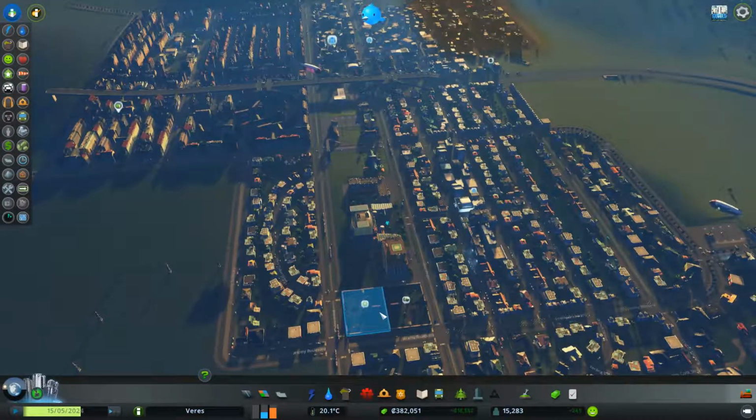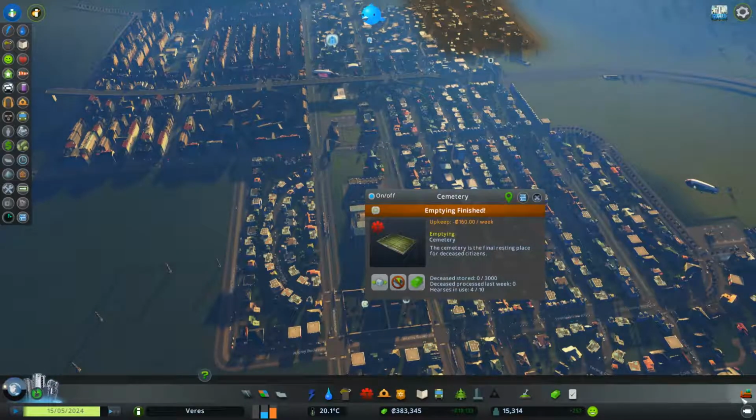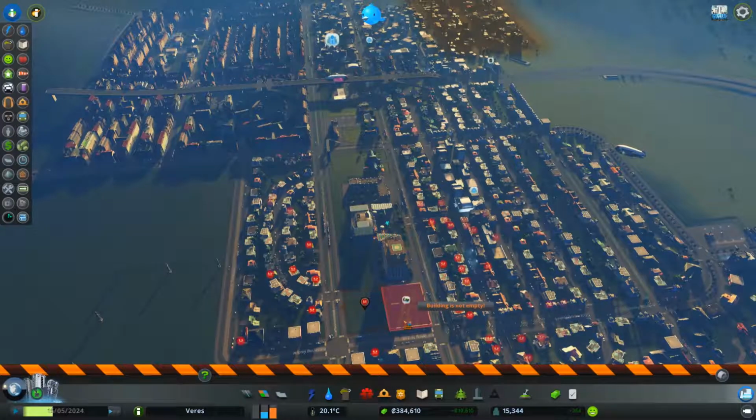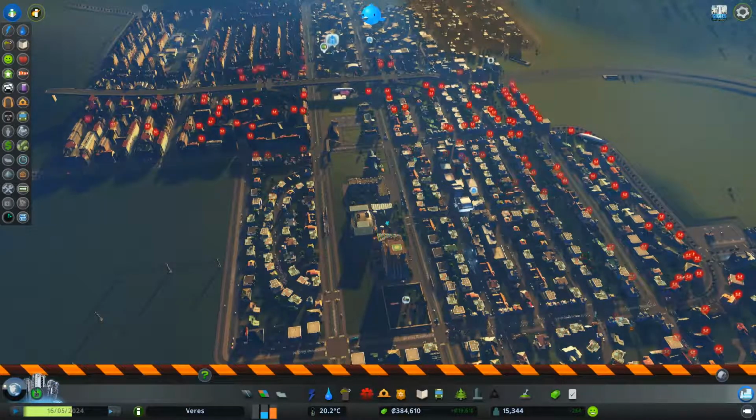Then we still have this corridor of stuff up the middle, which is sort of an access corridor for things. Is this empty now? Empty and finished. Ah, good. We can destroy it. Goodbye. Yes, I want to destroy it. Building is not empty. Everyone's really upset about that.